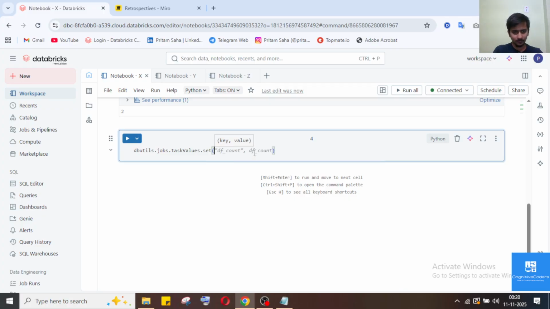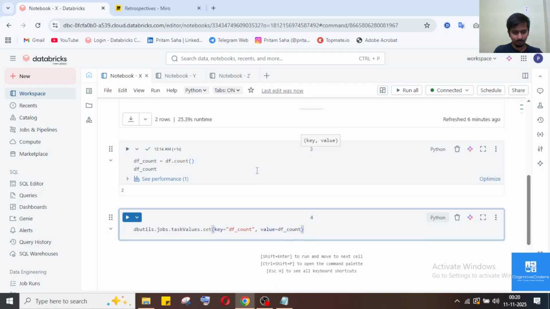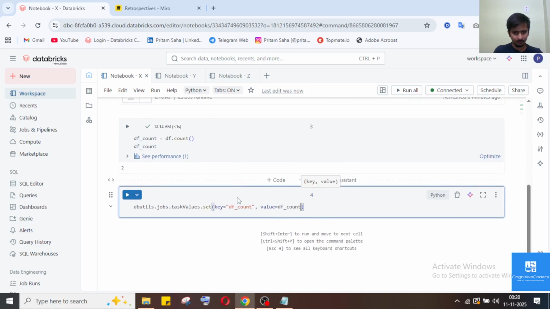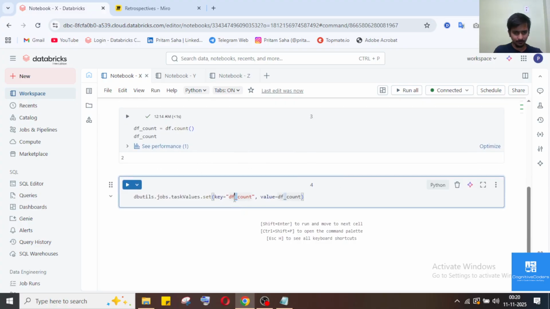Then here you can give a key equal to df count. The key would be df count, and the value also you can put, or you can give the key another name also, like normal count or counter, and this is a variable you can use.